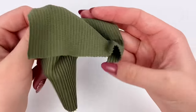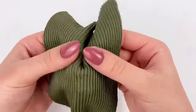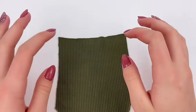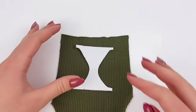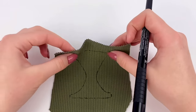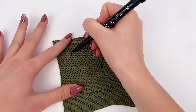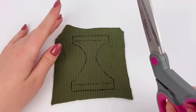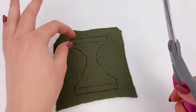For the next bathing suit, this time I have this green fabric — again, it was from an old bathing suit — and it has this kind of interesting pattern on it. I think it'll look really good on a bathing suit. So flipping this piece around so that the wrong side is facing up, I'm once again going to trace the bottom pattern onto this piece of fabric. I actually want these bottoms to be a little bit high-waisted, so I'm going to extend the top and bottom a little bit. Now I'm going to cut it out, leaving a little bit of space from the line for a seam allowance. This time I'm not cutting long strips because we're actually just going to sew this one and not have ties.